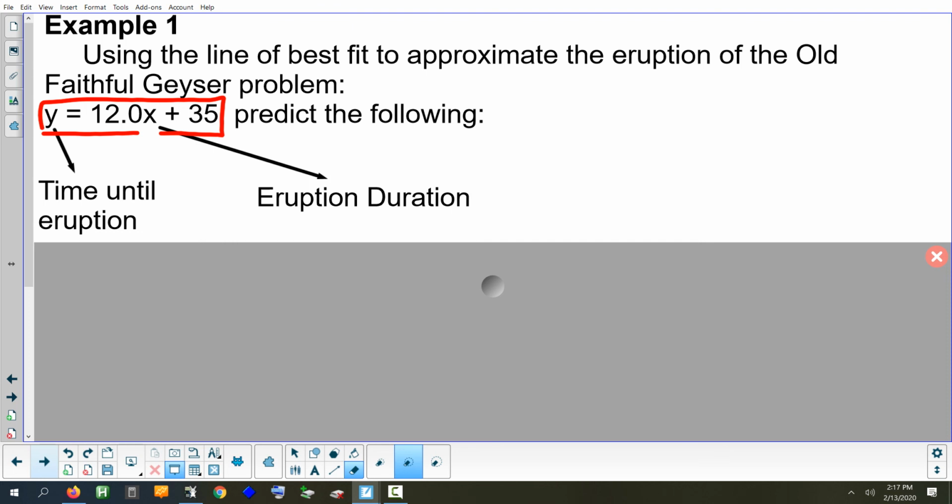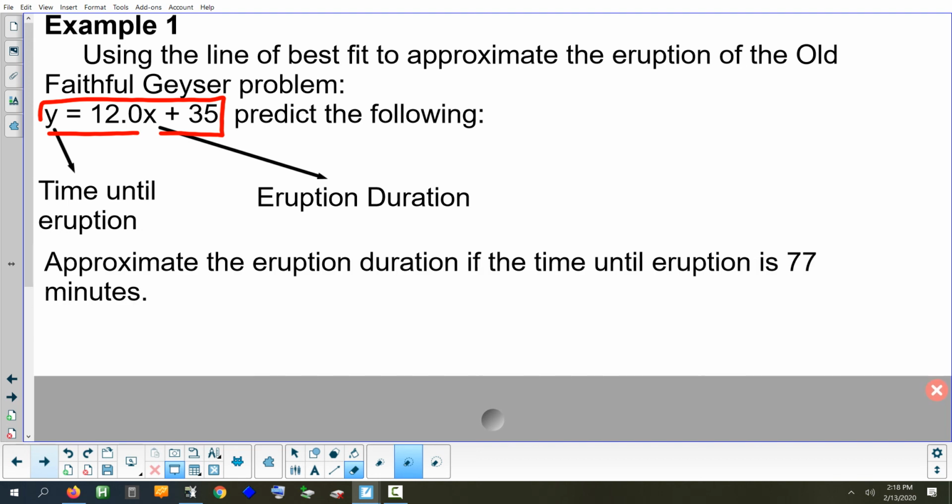It depends on, like, there's a lot of science the way geysers work. So X is duration, and Y is time you have to wait until the next eruption. Sometimes you have to wait like 70, 75 minutes. If you miss it, you just have to stand there and wait for it to happen, like an hour or so.